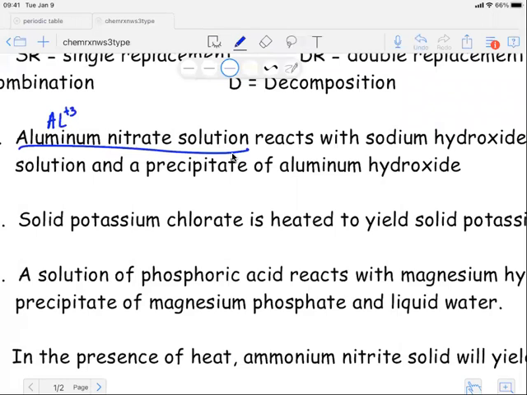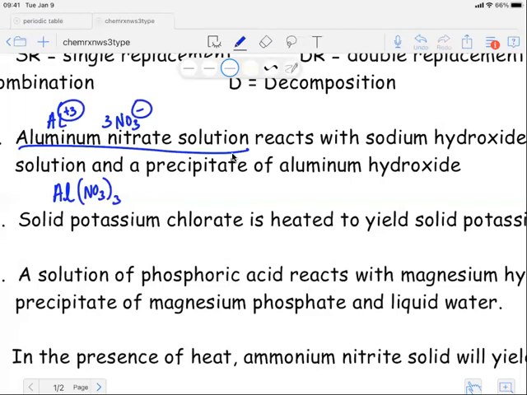Nitrate, remember I told you if something ends with ITE or ATE, it comes from the quote unquote flashcards or the polyatomic ions. The formula for nitrate is NO3-. So when we put the formula together, that will be Al, that should be a lowercase l, Al, and then we need a bracket, NO3 bracket 3, because we have to make sure that the +3 and the -1 are equal. So that means that we need 3 times nitrate.